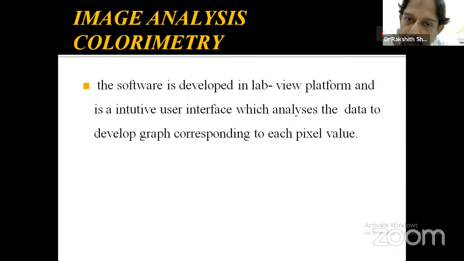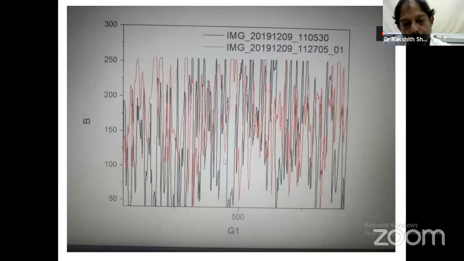This software is developed on the LabVIEW platform, and it has an intuitive user interface. It is basically an artificial intelligence type of software. The more images I keep sending, the more easily it identifies, and the faster and more intuitive the software becomes. After getting the red, blue, green values, the data is put into a graph. So we get a graph like this.